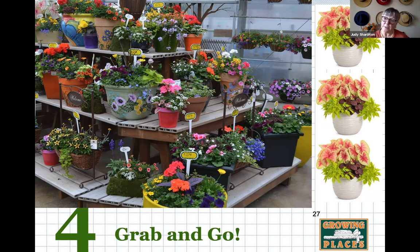The question when you put them outside is, how does the customer access them? Now, if I were going to create a container department outside, the first thing I'd look for is an exterior wall to back it up to, so that you could start with a vertical display. Think about the shoe department at the local department store. They've got a vertical display on the walls, and then they've got shelves and tables that come out from that vertical display, but they don't throw the wall away. It's amazing how many stores have a wall that they could use for vertical display that they're not really using.